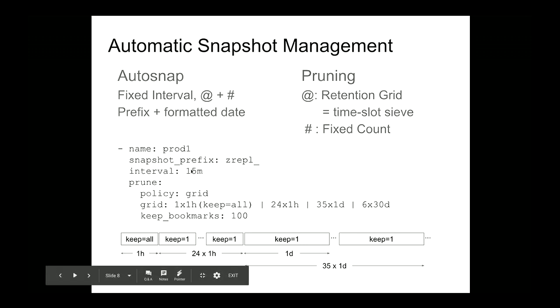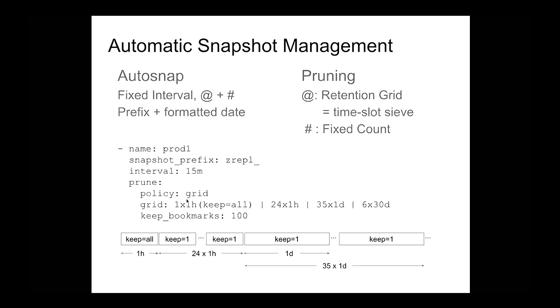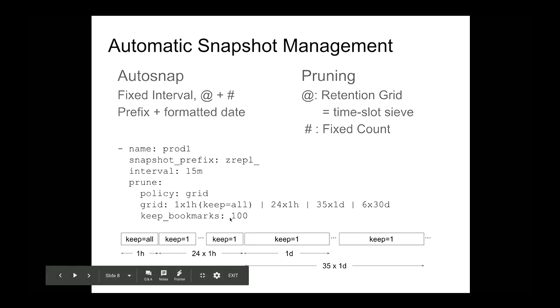If the length of an interval is a multiple of the snapshot interval, it could happen that there are some bad alignment issues there. And I kind of ignored that. I'm aware of the problem that this might pose, but in practice, you should keep the keep bookmarks interval way longer than your possible retention period.